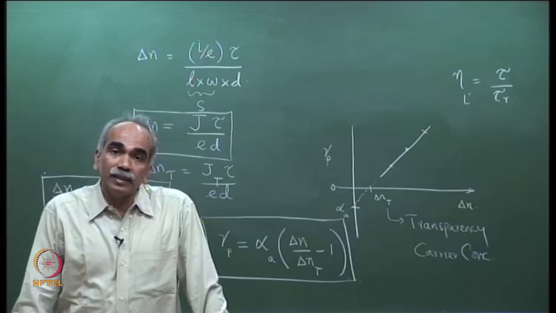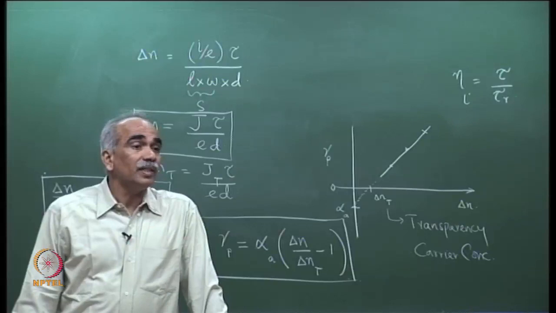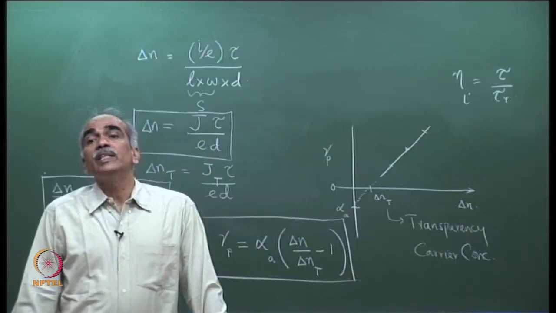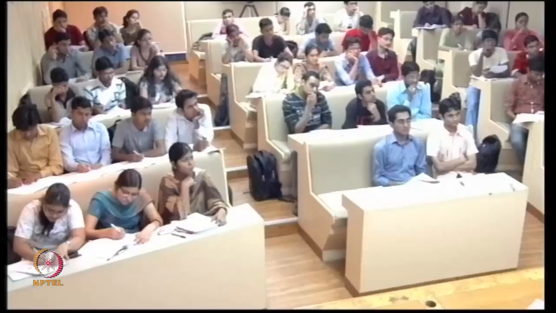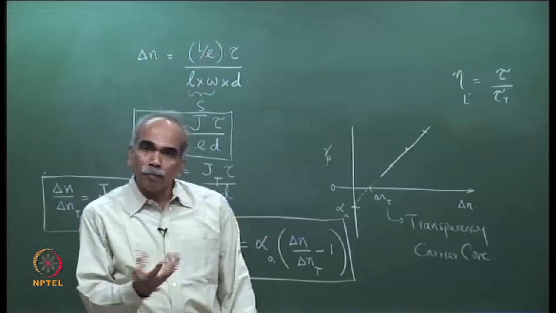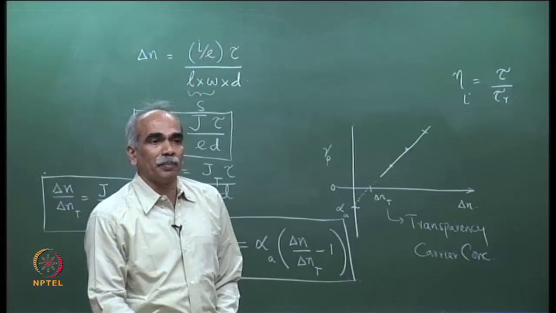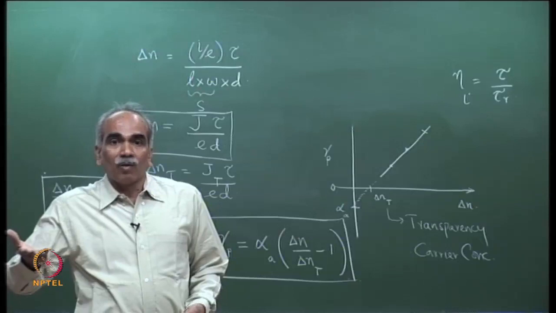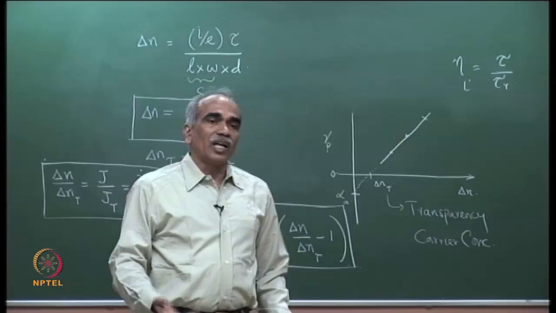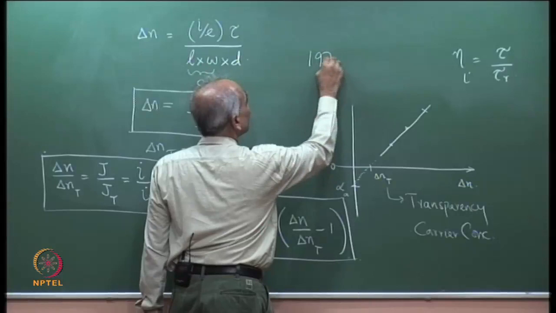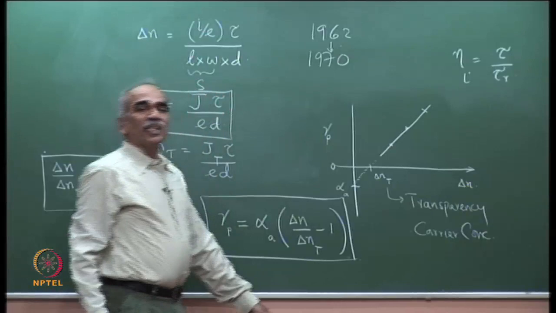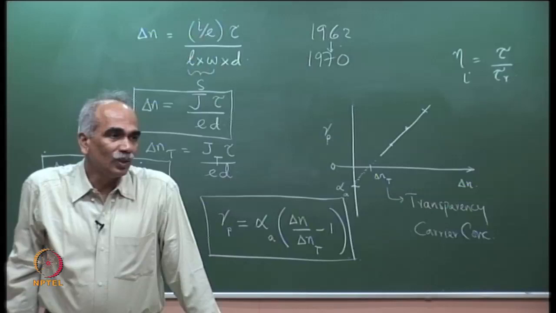And this is exactly the reason that although the semiconductor laser was discovered in 1962, it never could operate in CW mode, continuous wave mode. They could show lasing in pulsed mode only, because in pulsed mode you can achieve the peak current of 24 amperes. That's not a problem. Achieving peak current is not a problem. But average current or continuous current of 24 amperes, the diode just cannot withstand. And therefore, for 8 years, from 1962 to 1970, all the semiconductor lasers were only pulsed semiconductor lasers. There was no CW laser, just because of this number. This number tells you how we can achieve lasing.